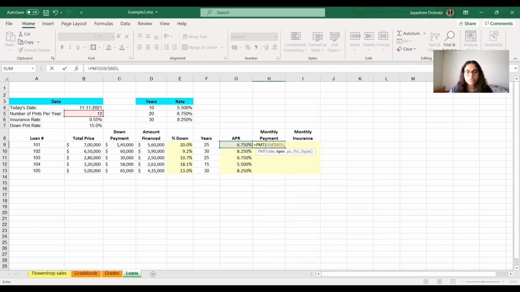The next thing we have to input is the number of payments that has to be done. So that is going to be F9, and we will convert it into the months, so we can multiply by B5.